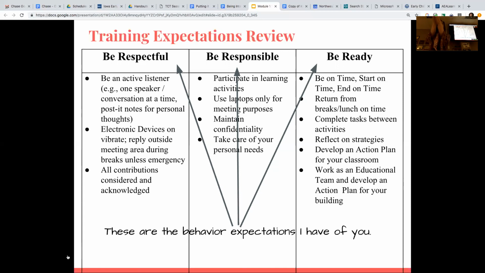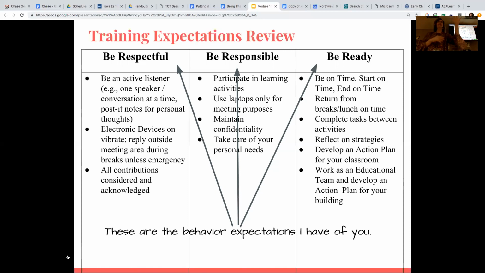To be responsible, I would want you to participate in the learning activities. If you brought a laptop, I only want you to use it when I ask you to. And I want you to take care of your personal needs whenever you need to. It's being responsible for yourself. To be ready, I want you to be here on time. I'm going to start on time, end on time, hopefully.